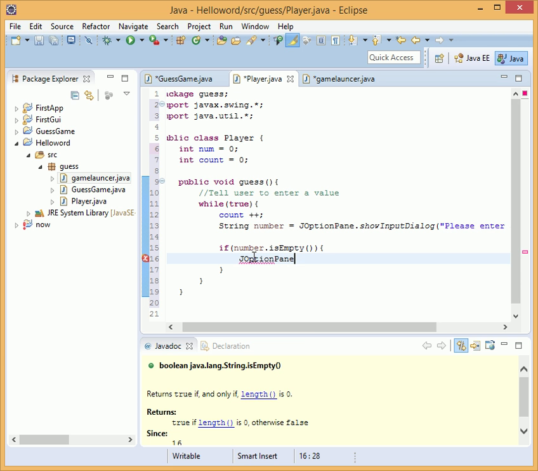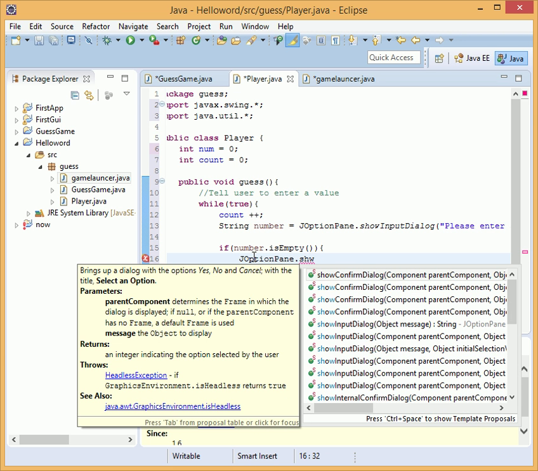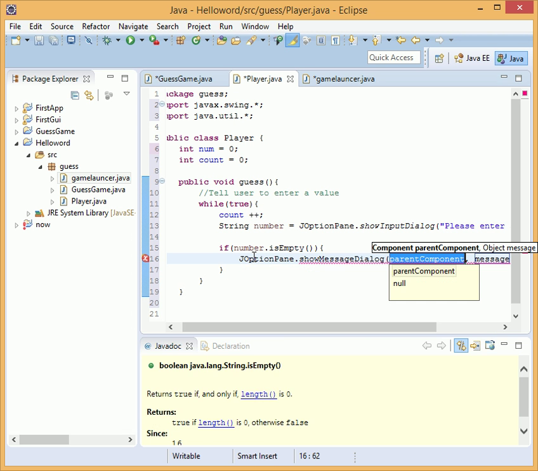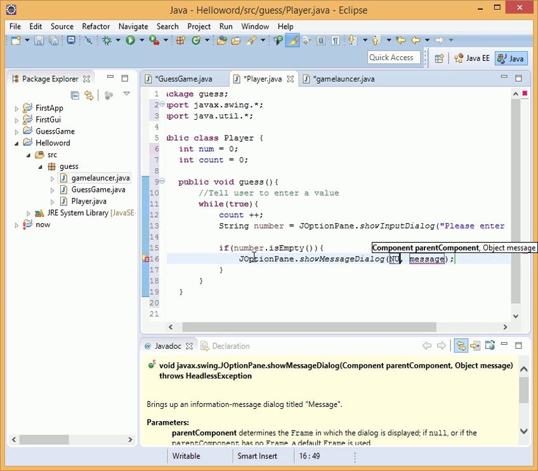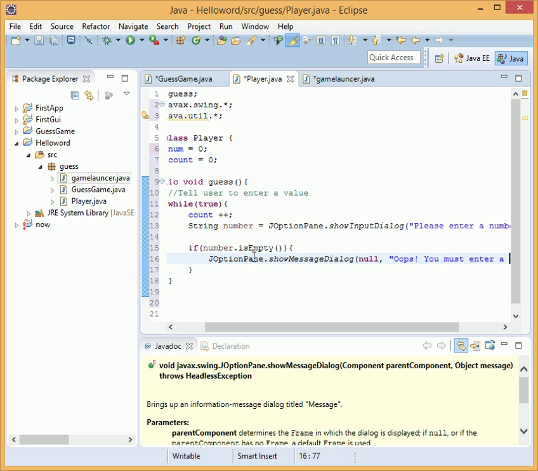So JOptionPane.showMessageDialog. Now the message here: Oops, you must enter a value.